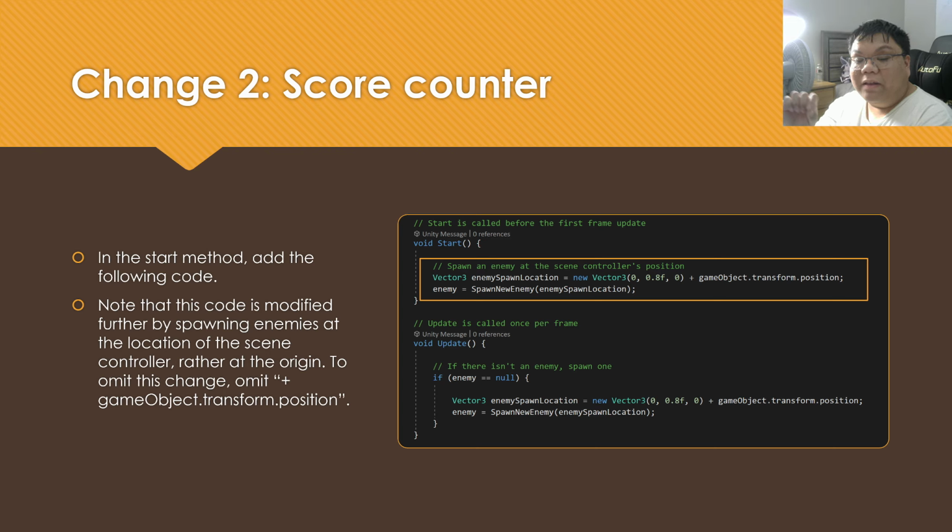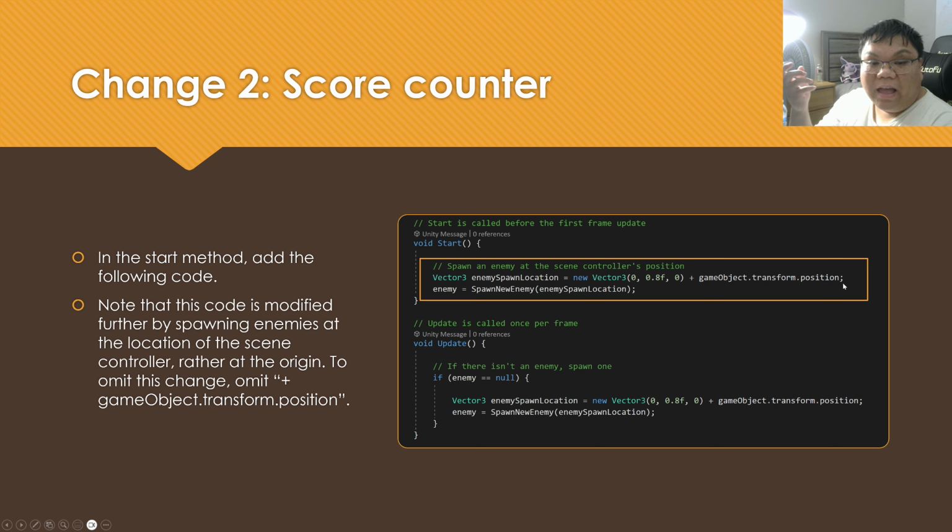So this is itself an optional change. If you just want the enemy spawning at the origin, but at some height level to make sure the enemy is at the right level, just write everything up to new Vector3. Don't add the plus gameObject.transform.position.